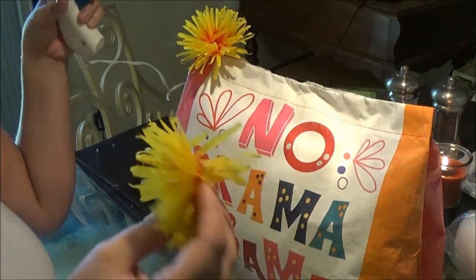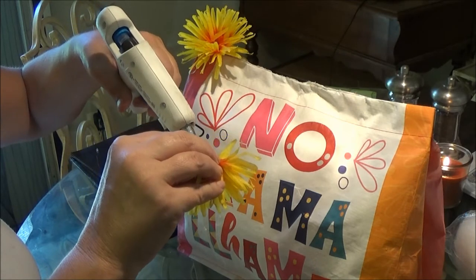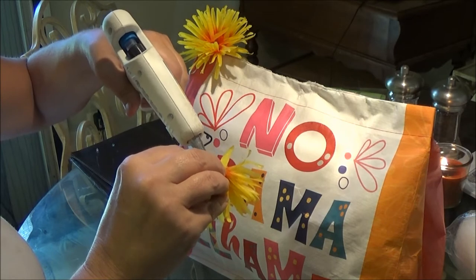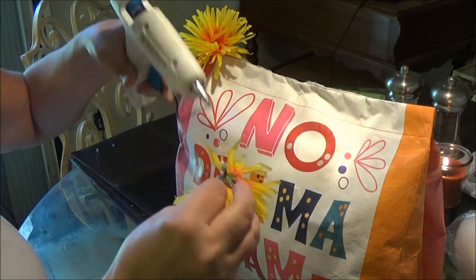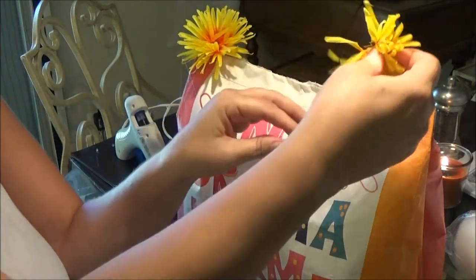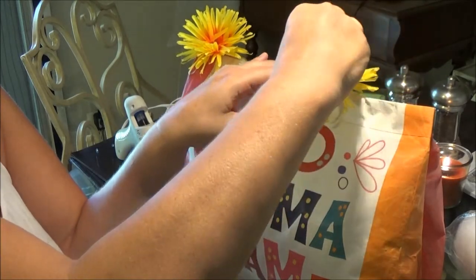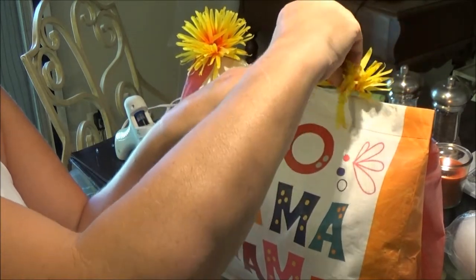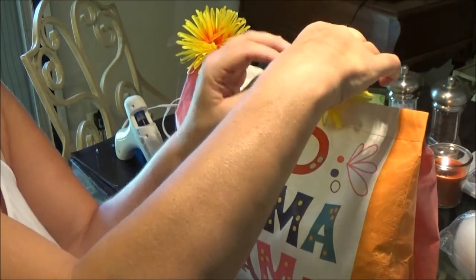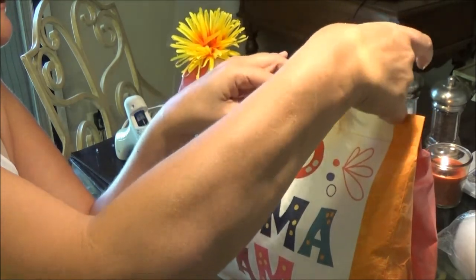And these flowers, I got them from Dollar Tree a long time ago. So I took them off my flower thing up there that I have on my cabinet. I'm going to buy some new ones, I think, because I've had these a long time. So to show you, basically, I'm going to just put it where it's really bad. I don't want it to show anything if I don't have to, right? It is what it is.